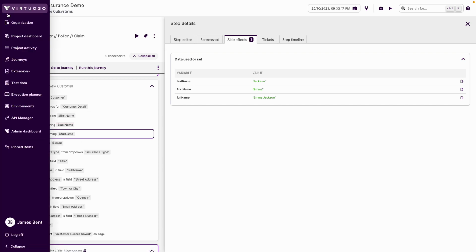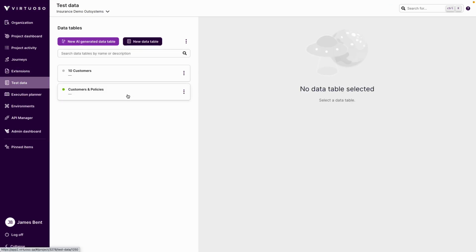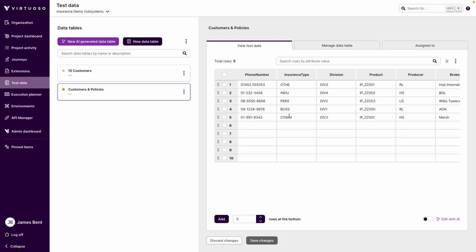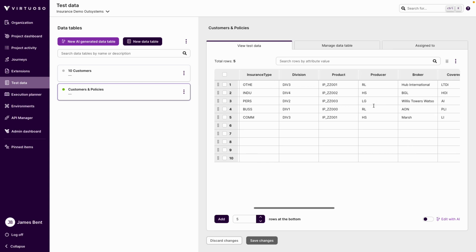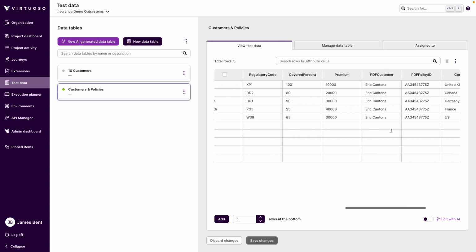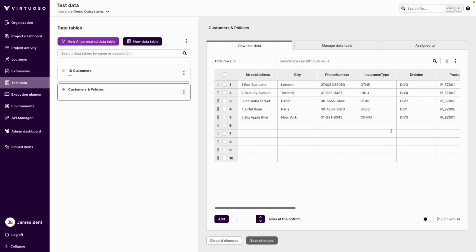But what you could also do is generate test data sets. So for example, variables relating to different scenarios, in which this case it could be generating the address details, the system values that we find in the drop downs when generating, could be the producers, the products, the brokers, and so on. So basically what you have are different test data scenarios that then you can data drive your test with.